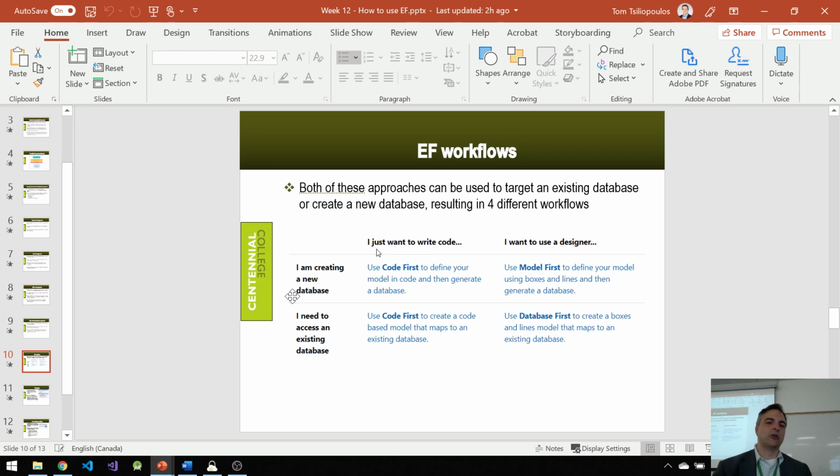And from an EF workflow perspective, and you can see that I've got my little cursor here, you can go to Microsoft's site and it'll give you this exact situation where it says, well, I don't know which one I want to choose, which approach, how do I choose? Well, if you're not sure, then what do you want to do? You want to code? Then you're either going to do the code first approach or code first from database, right? Are you a designer and do you have a database? Well, then you can do a model first approach. If you're a designer and you have access to an existing database, well, then I can do the database first approach. So this is a way of helping you out.